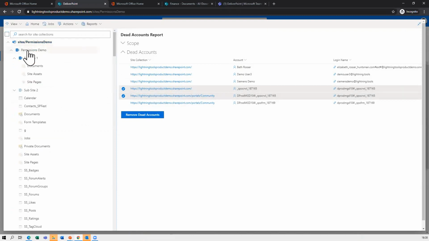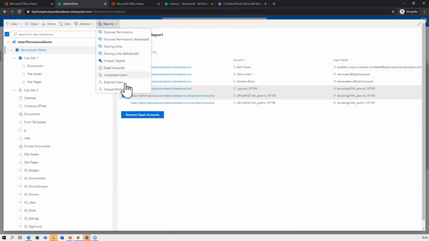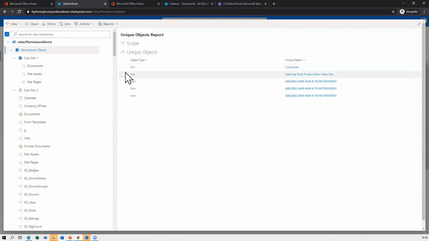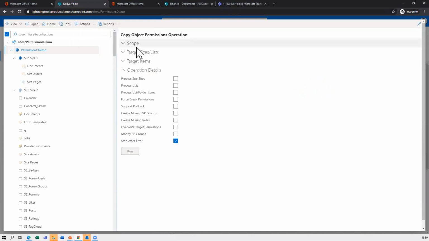The other thing I wanted to demonstrate is if I run a unique object report, inside here I can select a site, and from that site, we can go to the permissions management, and this is where we can copy the entire site's permissions.